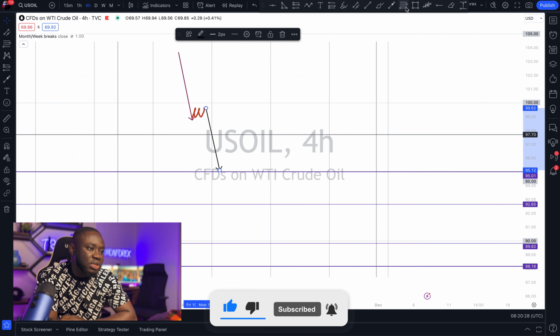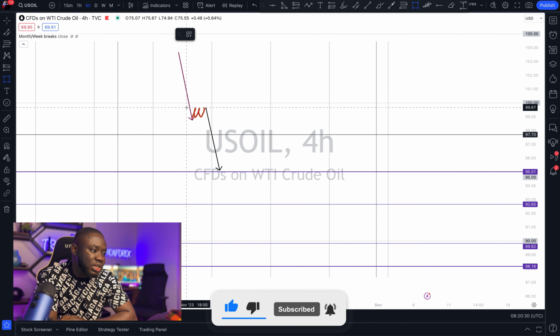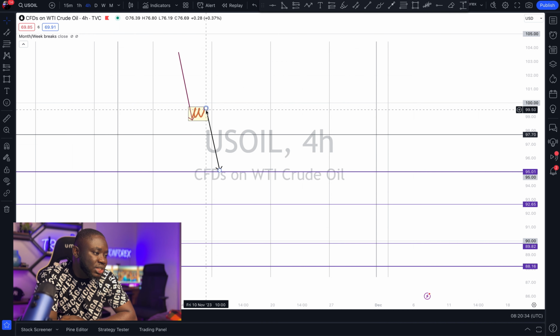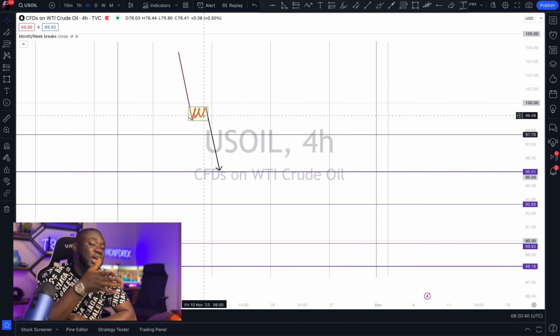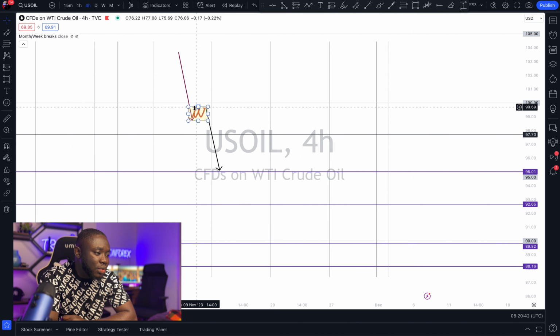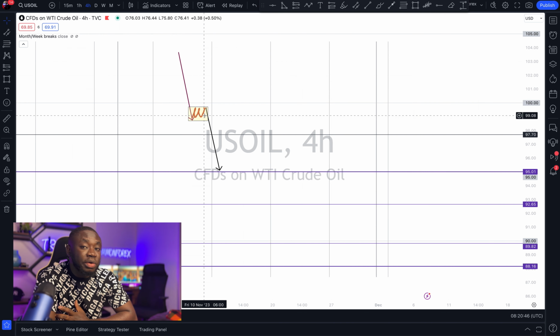So with this particular strategy, I always look out for my consolidation here, then I wait and see how the candlesticks play out. If I'm looking for a continuation, it means I want to see any price action that indicates the market is going to go for a sell. I look at the various candlesticks, how the candlestick patterns play out here. If it's a bearish continuation, I'm expecting it to continue going down.